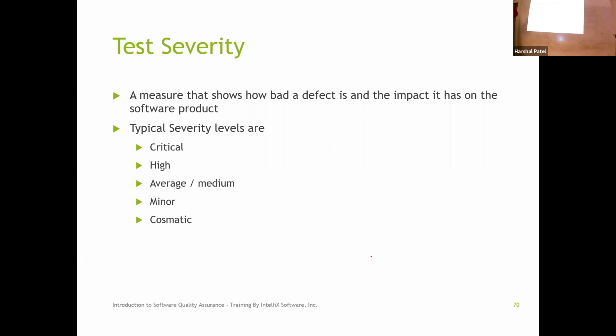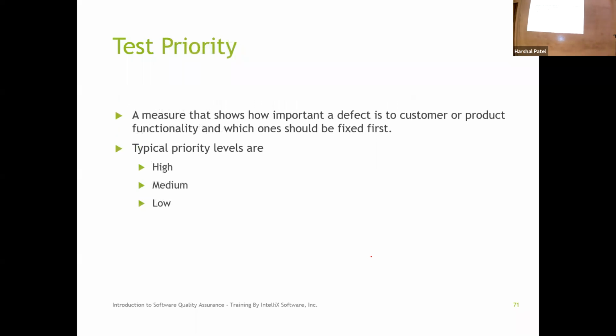And then in between, depending on the criticality, you will have high, medium, and low, the same way as the priority levels. Now, the priority is a little bit different from the criticality. As a user, what function do I need working first? To me, what feature the system should have is the highest priority versus what is at the lowest, right?